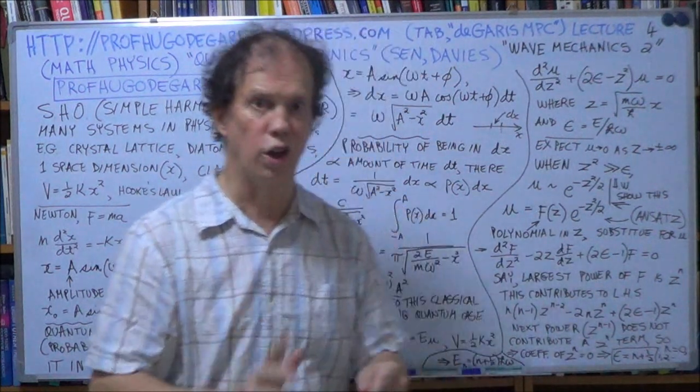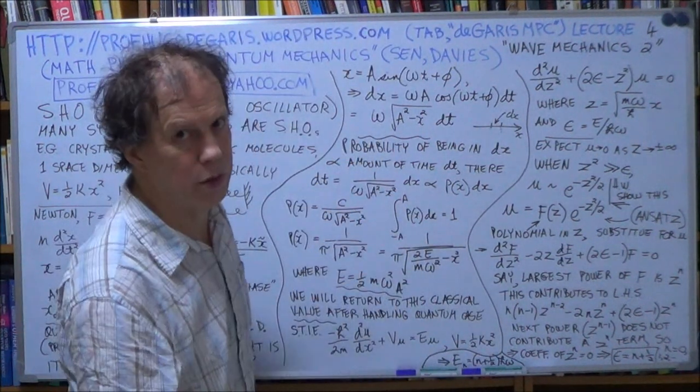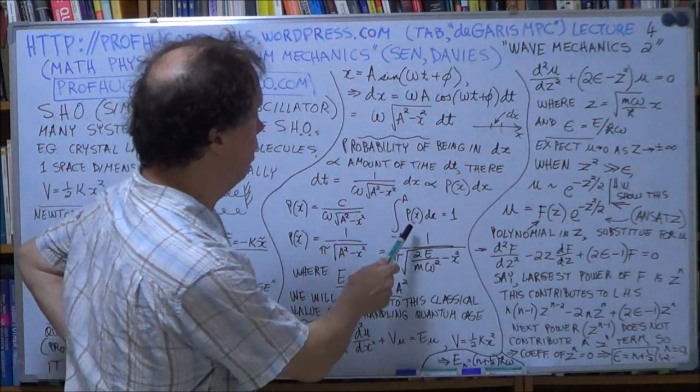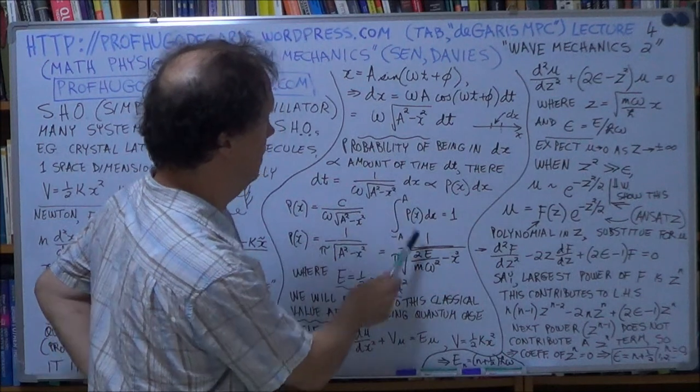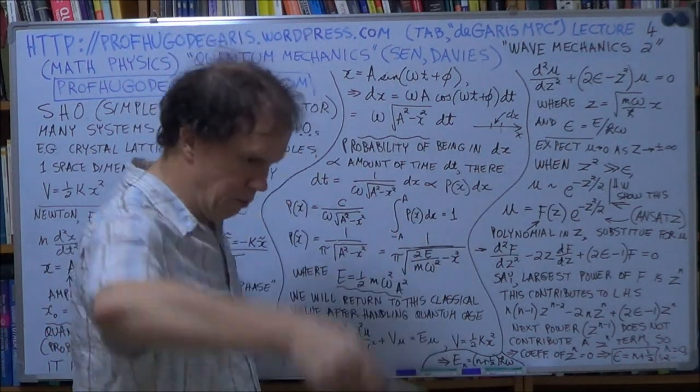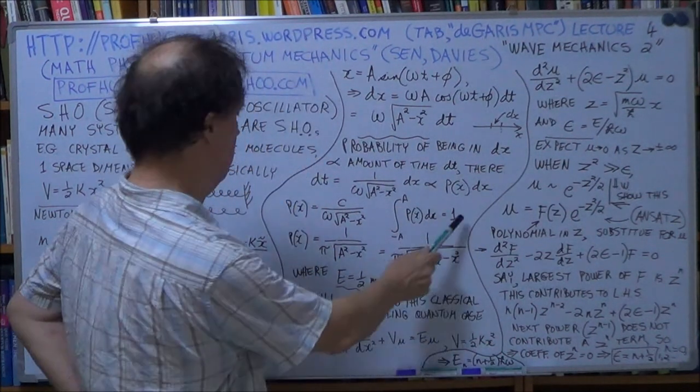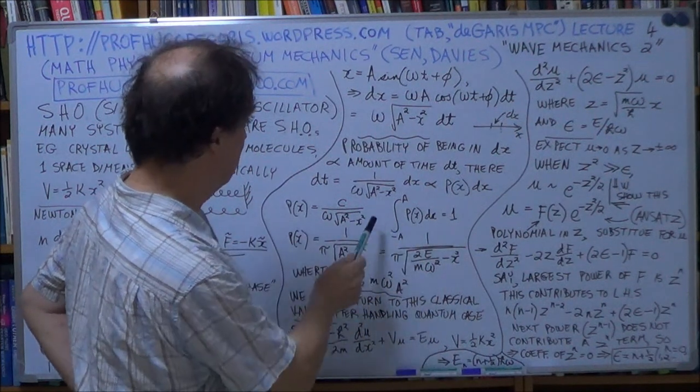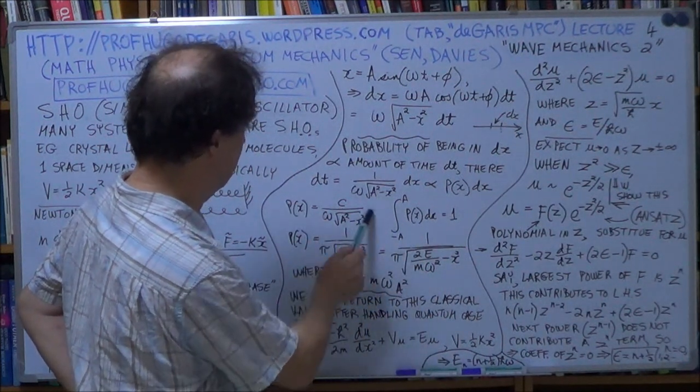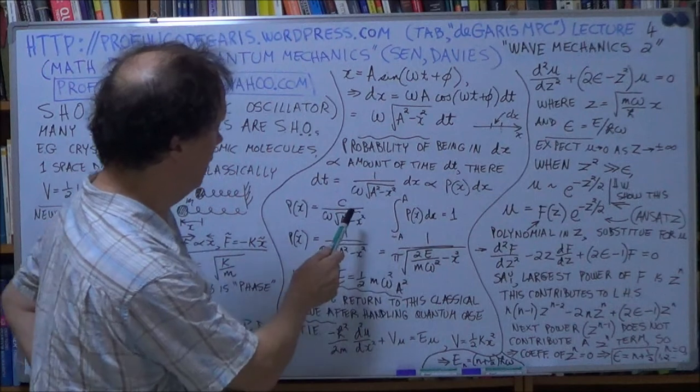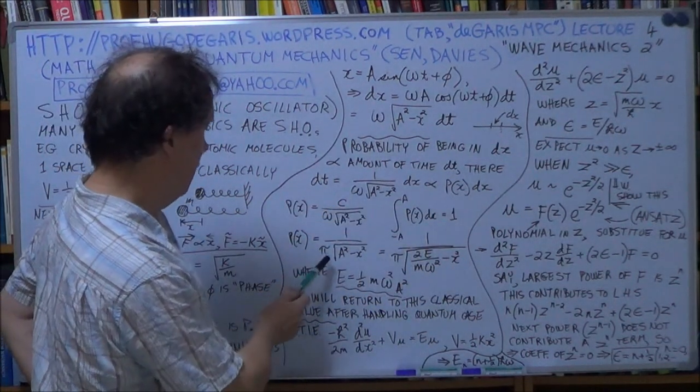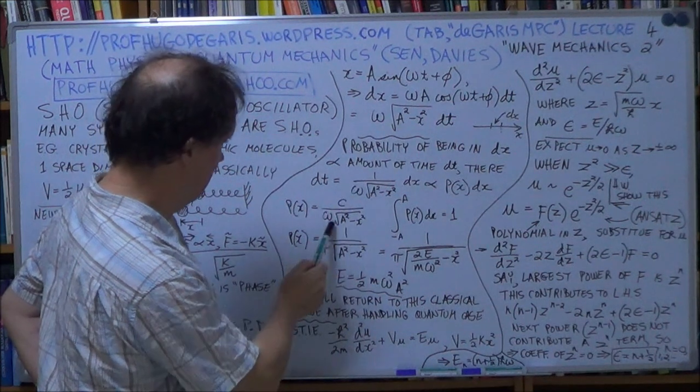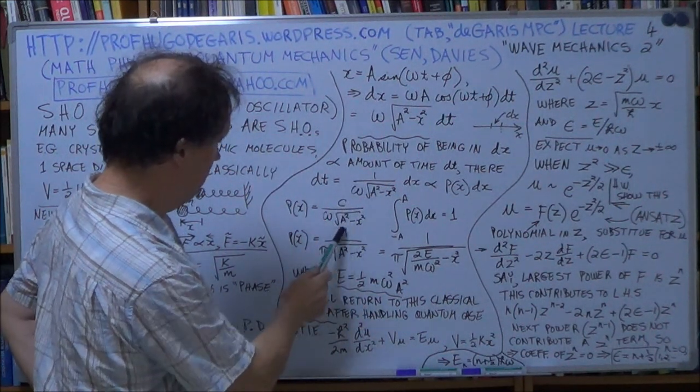So the probability that it's somewhere in that range is one. We're going to normalize, you've done talk about normalization a lot. So the probability density in that range between the two amplitudes is one. Now when you actually do the math, you put this in for your probability density, you integrate out high school calculus, and you get that the constant, well, this thing here, is one over pi.